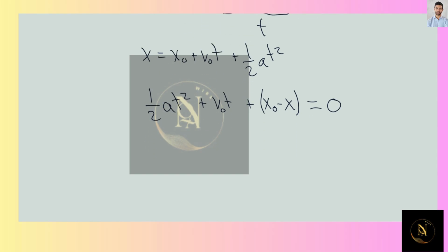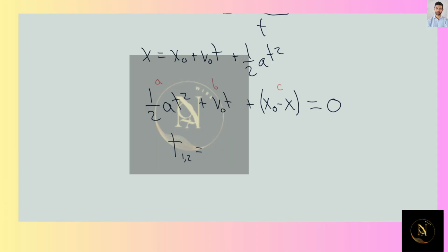So over here, we're going to have two possible values for time. Depending on the situation that you have, one of them is going to be a physical solution and the other one may not be. So in this case, t 1, 2 is going to be equal to the good old general formula, or as it is known in Mexico, la chicharronera. Let's identify all of the terms on our quadratic expression: the first term a, b, and c.